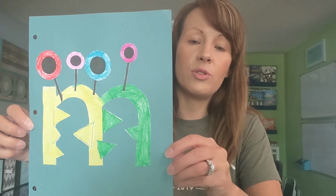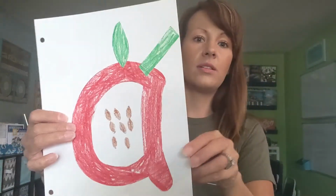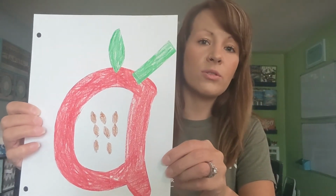And that was a fun thing for him to work on, especially while I was focusing on teaching my older kids. Here was alligator, apple. So it was a whole packet, went through all of the letters, and I believe that they did all short vowel sounds. I can't remember now if they had pictures for long vowel sounds as well, but I just found that on Teachers Pay Teachers. I looked up stuff on Pinterest, and there were a lot of activities very similar to that. You could make a book, or just different kinds of artistic, creative, very hands-on things that I found that he really enjoyed.